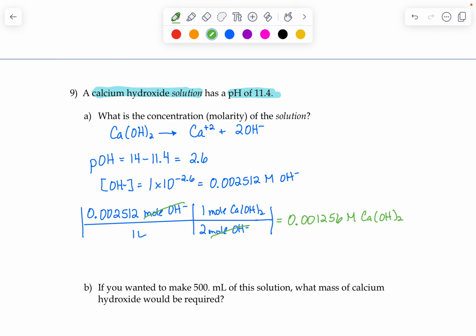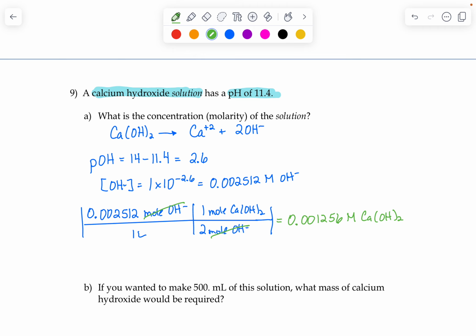Again, sig figs being what they are in this chapter, it just gets messy when you have exponents and logs and things like that. So as long as you have an answer anywhere close to that, I would accept it. So on a test, you'd say something like 0.0013. That sounds great. 0.00126. That sounds great. Just make sure you don't chop it too much. It's actually better to write down a few extra numbers than not enough.